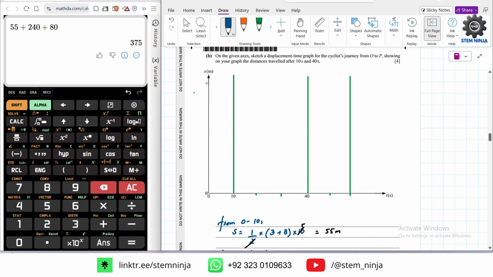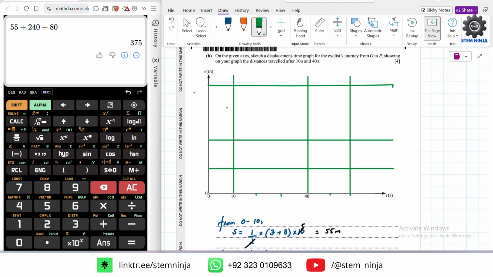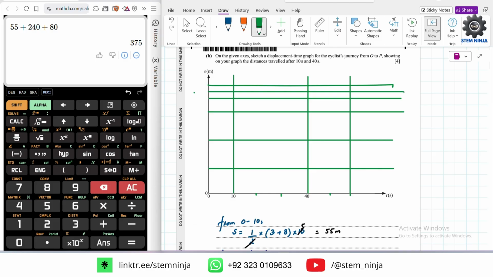We need to be a little bit methodical about what we are trying to accomplish. If this is 400, then halfway between would be 200, then halfway between that would be 100, and 300. We need it up to 375, so this is 350, and halfway between that would be 375. We just need a few lines over here, the rest we can accomplish.